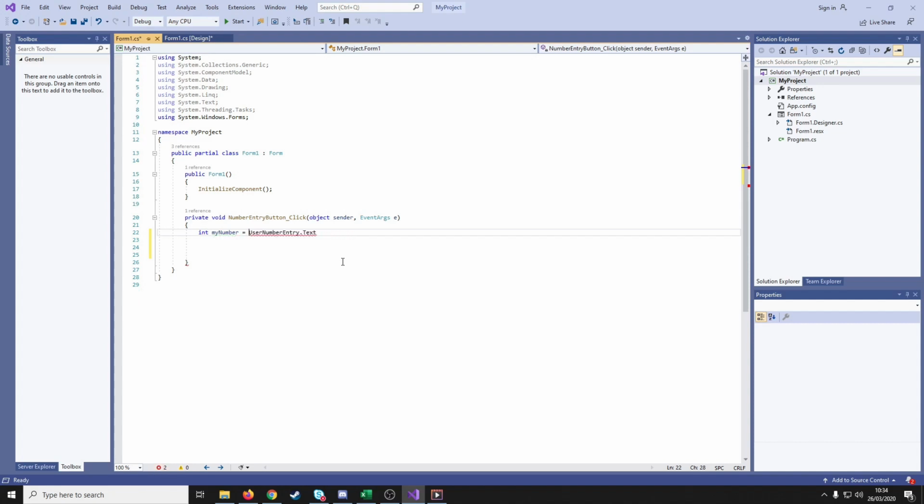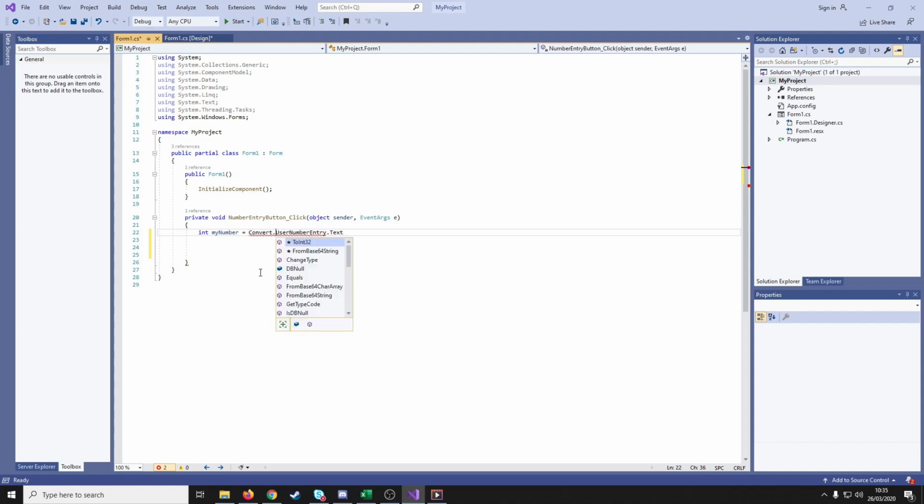Now, you'll be aware there's a red line because you cannot convert a string to an int. That's not important right now. It's just important to be aware that your .text value inside of your user number entry is a text representation, so it's in the English language. But if you're doing a number, that's actually a whole number, and they're different data types. So we have to do something called converting it, and luckily C# offers a very unique way of doing this.